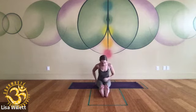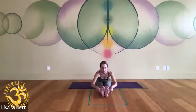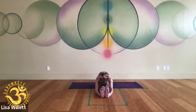So I like to take my hands and roll the flesh away a little bit, so I have better contact with the sitting bones. Lengthen the spine, any degree of a forward fold for you. Another couple of breaths. And then slowly bring it back up. Pause for just a moment.